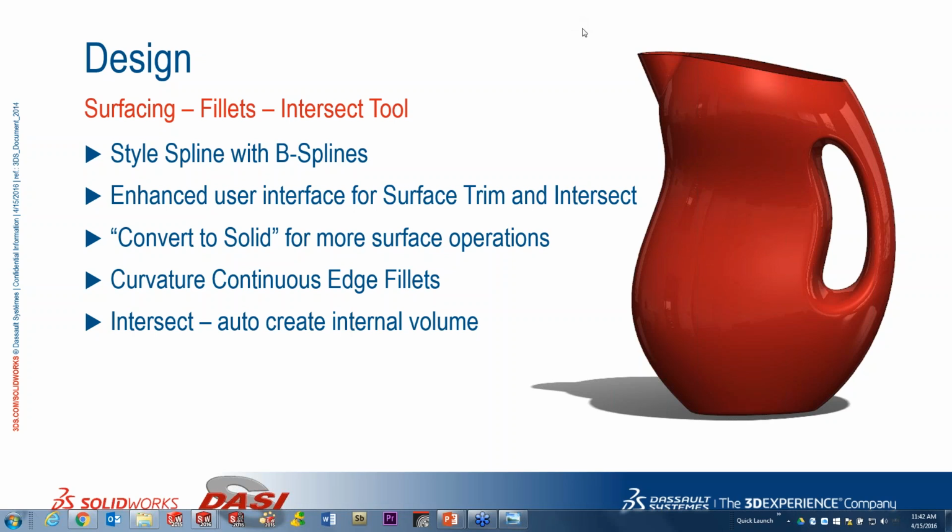We've also got a great functionality with fillets, and the fillet functionality isn't just limited to surface bodies. In fact, it's just the normal fillet tool that we'll be using. But for consumer goods, for really organic shapes and blends like you're seeing on the screen here, the tools have been enhanced in an incredible way here with 2016. And then last, I want to show the great enhancement to the Intersect tool, which allows us to very quickly capture the value of the internal volume of any type of vessel. So let's go ahead and jump into each of those.